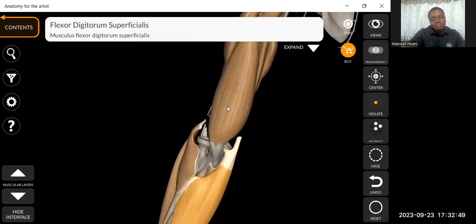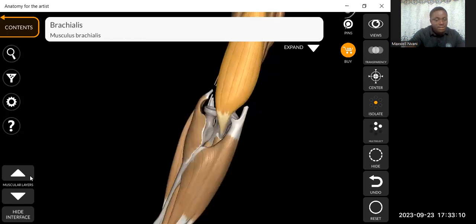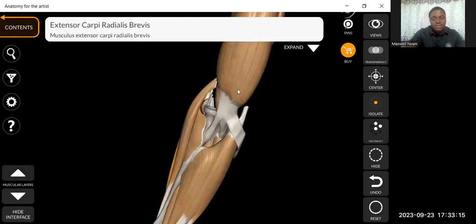Then we have, this is your brachialis muscle. It goes to the radial tuberosity. Sorry, the ulnar tuberosity. Okay. While your biceps brachii goes to the radial tuberosity. All right. So we'll see that shortly. Let's see what muscle is next. Good. You see, this is your biceps brachii. I can see the tendon going all the way to the radial tuberosity on the posterior aspect.